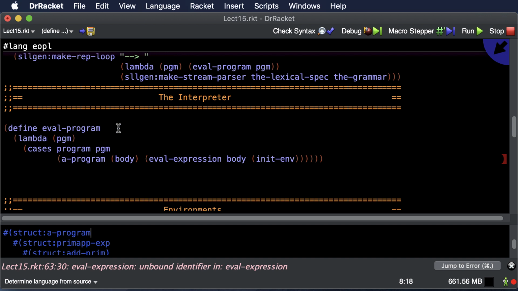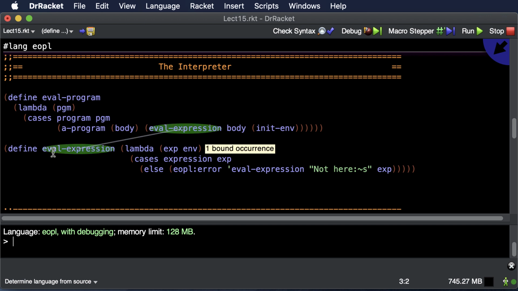So eval program is a pretty simple function. It's just going to do a cases, and if you remember the lecture where we introduced define-datatype, the way that we get the data out of our abstract syntax tree is with the cases. So there's only one kind of program that we have, and it has an expression inside of it. So we're going to evaluate the expression, or the body of our program. Then we're also going to pass on that initial environment. So remember, the initial environment starts off as an empty environment, but we add I, v, and x into it. So this environment has 3 variables that are bound that are like global variables in our program.